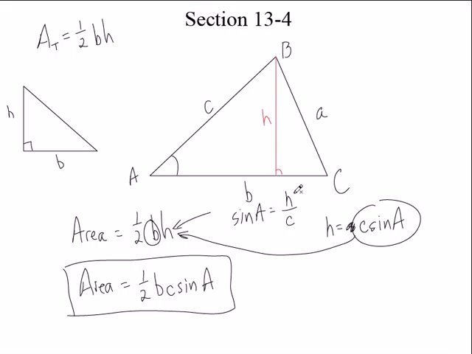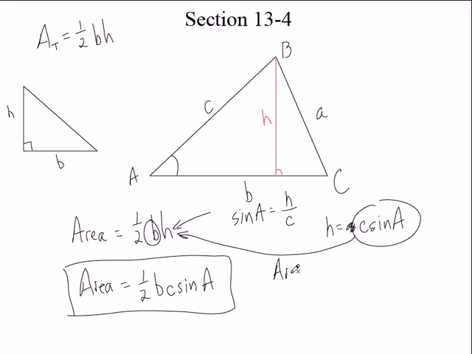Now, you don't have to go through all this every single time, do you? You don't have to go through the perpendicular and trying to figure it all out. You can just look at this and then just write down the equation. Look, it's 1/2 BC sine A. Look at the two sides. If you know what angle A is, what sides do you use? You use the other two sides, don't you? Side A is not involved in this at all. So if you're doing angle A, you're not dealing with side A, you're just dealing with what? B and C.